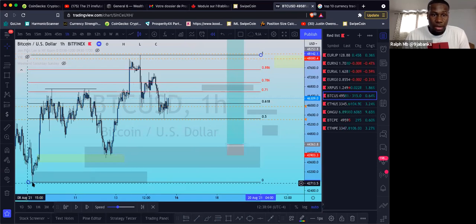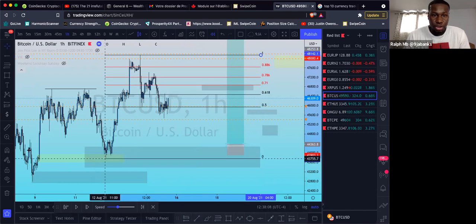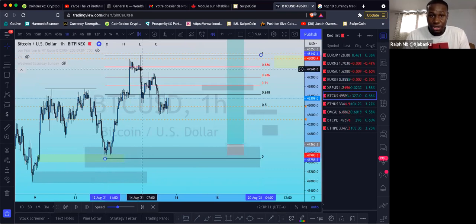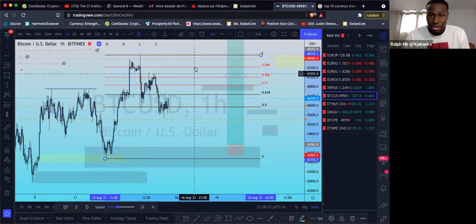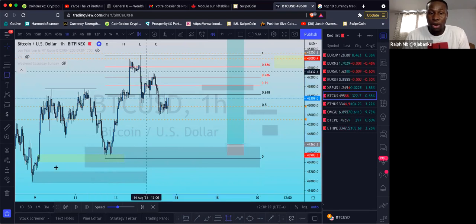In this case, I would have picked this low, right? Because the market is already structured. This was the higher low, and this was the new high, right? So I would have done from this high point to this low point here, and then we could have seen our potential entry area. 88.6, 78.6. Remember, 88.6, 78.6. That's your zone. Remember, at the low point, we had a demand zone.